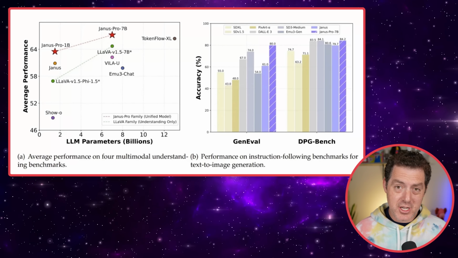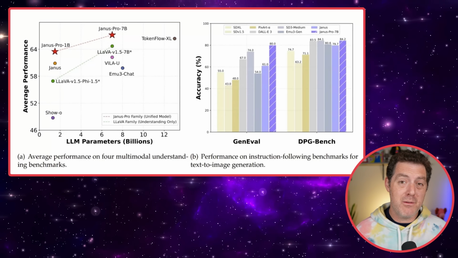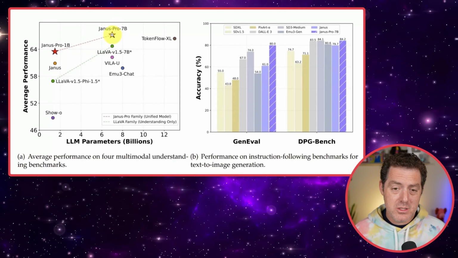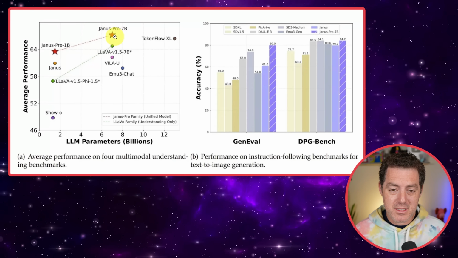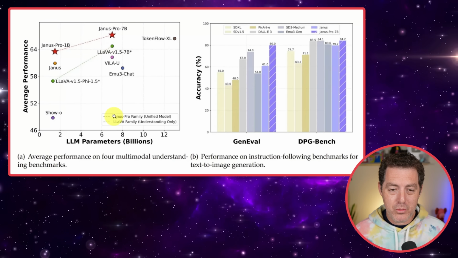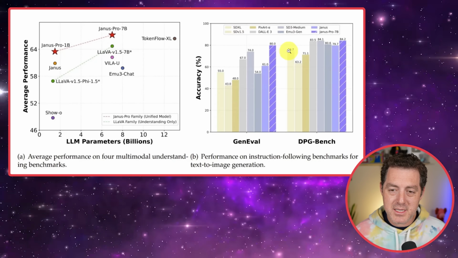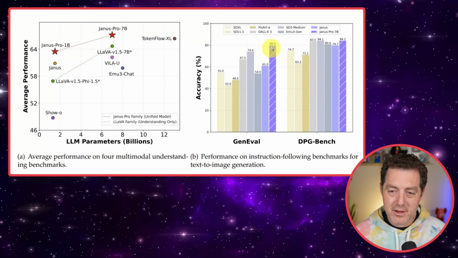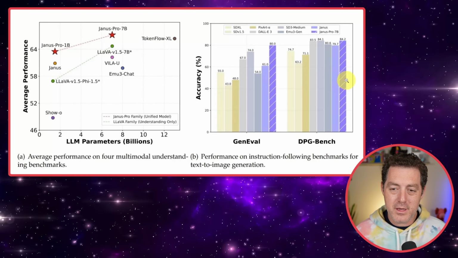DeepSeek is claiming the Janus model outperforms both Stability's models and DALL-E from OpenAI. Look at this. So we can see the average performance of Janus Pro right up here at the top. Number of parameters sitting at 7 billion parameters. And then over here, we see it compared to SD3 Medium, SDXL, Emu3 Gen, and here it is in this purple striped line, better than all the others.